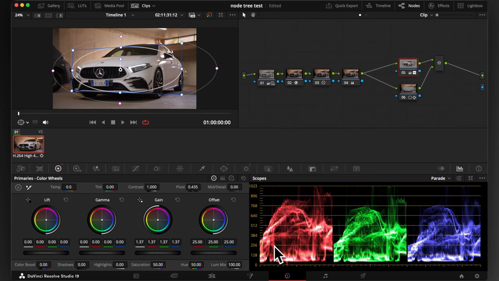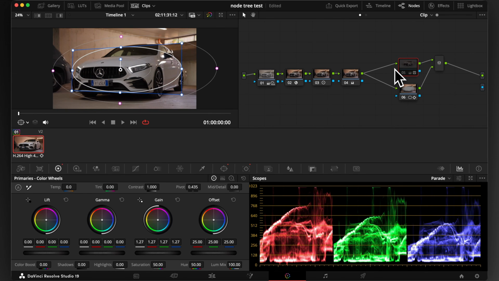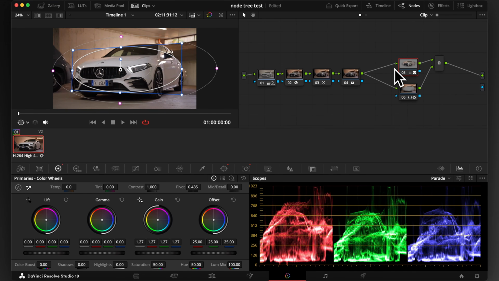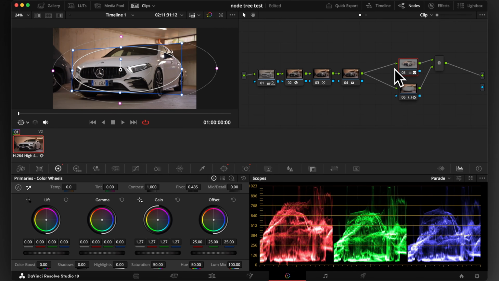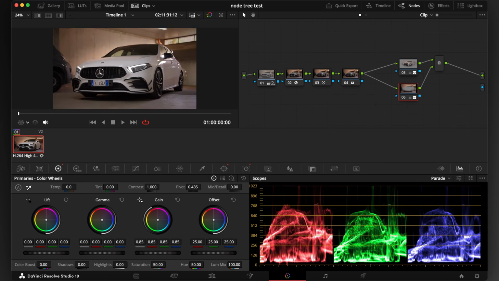If we turn our node on and off to see the before and after, which we can, by the way, do by pressing Command+D, we can already see that our subject is really popping out. A side note, if the window here is disturbing you, you can temporarily hide it by pressing this button to focus on your grading. For our outside mask, I want to do the opposite. I want to drag my gain down to decrease the light, creating something like a vignette effect.